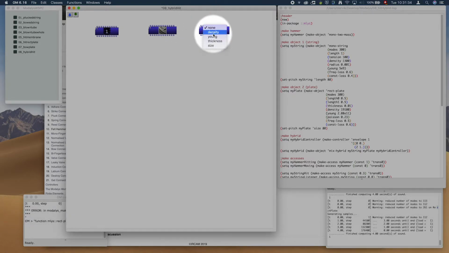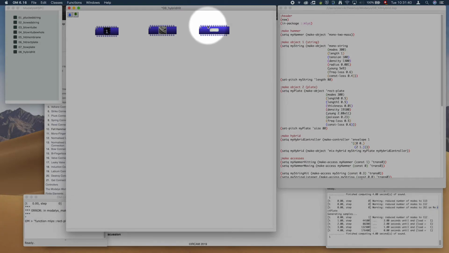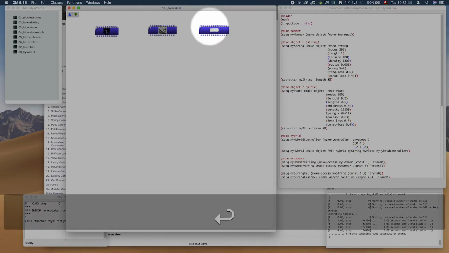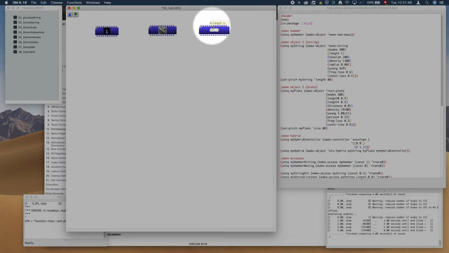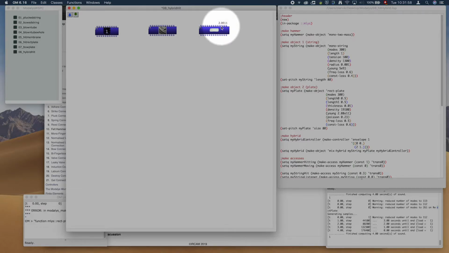On the plate we have the size and also 80 Hertz, and we have also 300 modes. The length we let it be, the thickness we also let be, the density is 19,100, that's what we put in.